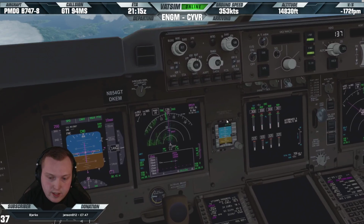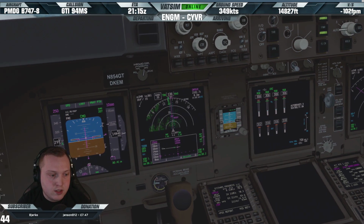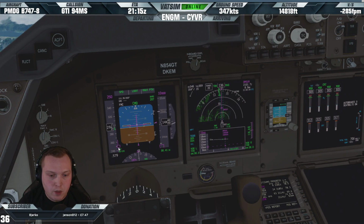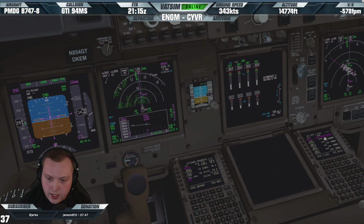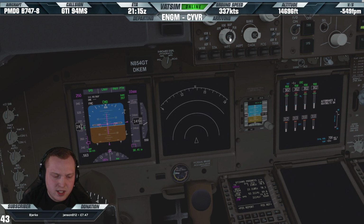Speed's going to drop back here. So we've got 250 at OMSERV, which is in 8 miles, so speed's going to drop back for that. We're looking good on the VNAV profile. We want to be between 14 and 10 at OMSERV. We're at 314.7 at the moment, so that shouldn't be a problem for us. We're looking good on the VNAV profile. And I'm going to take that away.